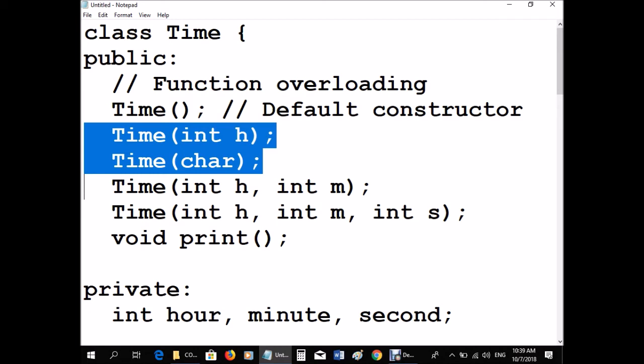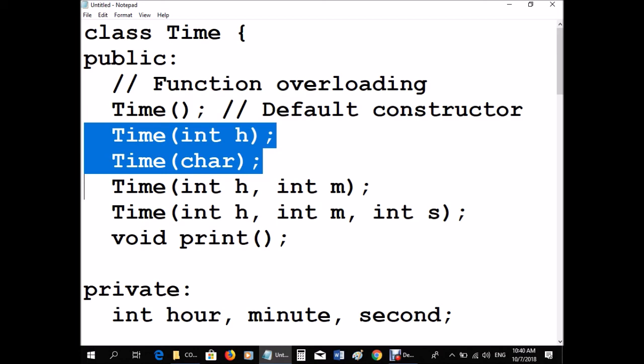You can have as many functions as you want with the same name, but the number of parameters or the type of the parameters should be different, or both. This is how function overloading is done.